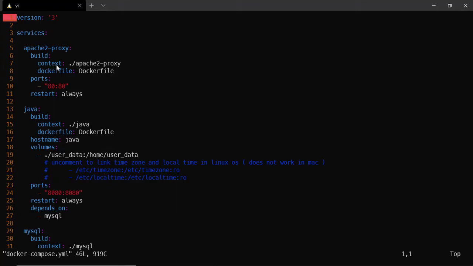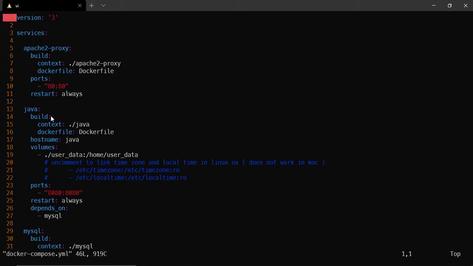They build from a context, which is these folders, and within those folders is a Dockerfile for each that represents all the build configuration for that particular service. So this is the build folder and the Dockerfile for the Apache web server, which is listening on port 80 on the host and forwarding to port 80 inside the container.